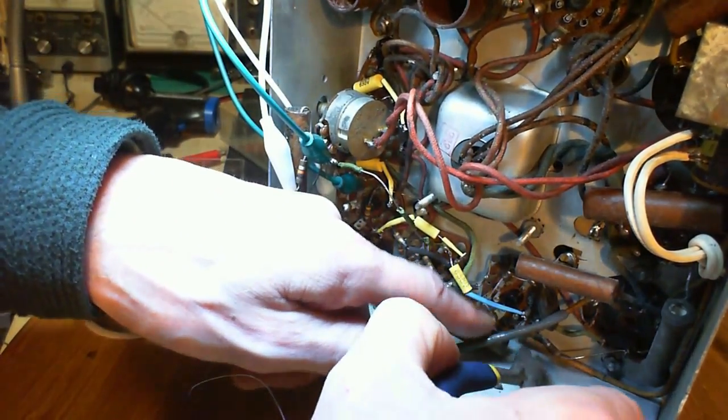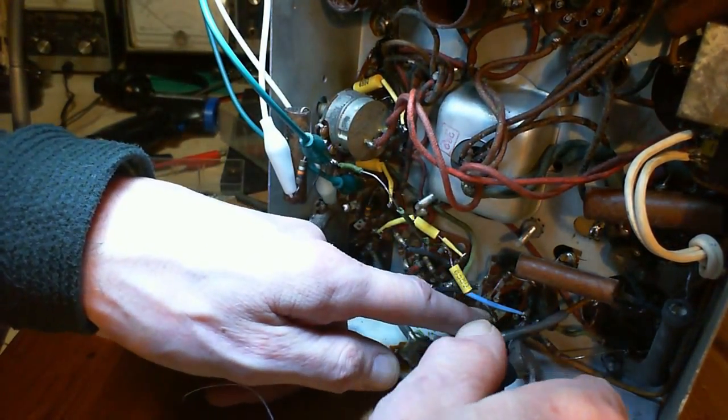Okay, that's done. I'll do this one right on the same terminal.